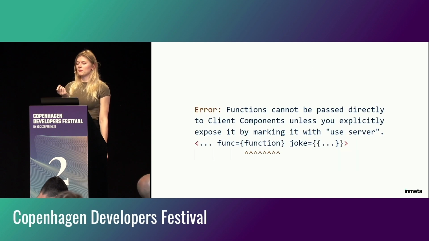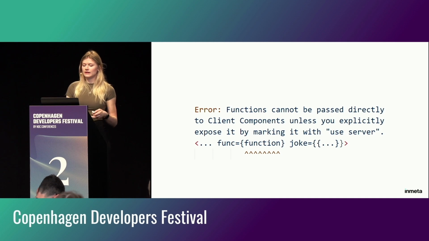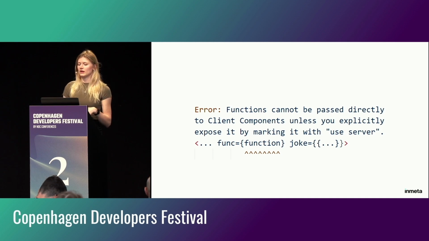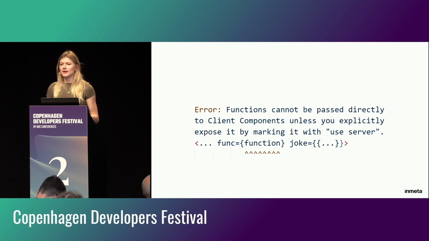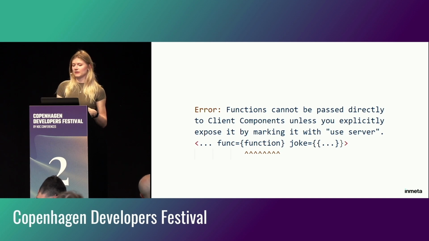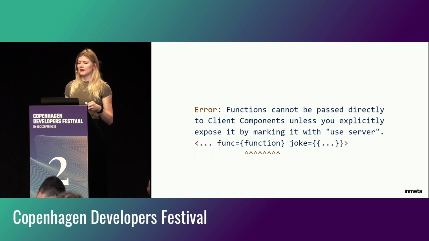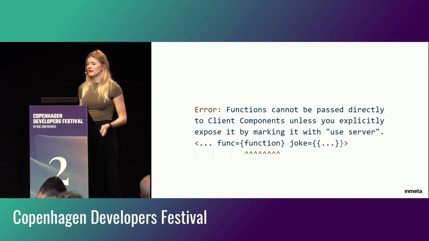When building an RSC component tree, there will be some limitations between the client and the server components, though. So for example, since the client components exist on the client and the server components on the server, props need to be serializable because we are crossing the server boundary here. And that means that we cannot pass functions through the server boundary. So instead, we need to create API endpoints to communicate between them when we can't use props, or React server actions to simplify the process, which I will talk more about later.